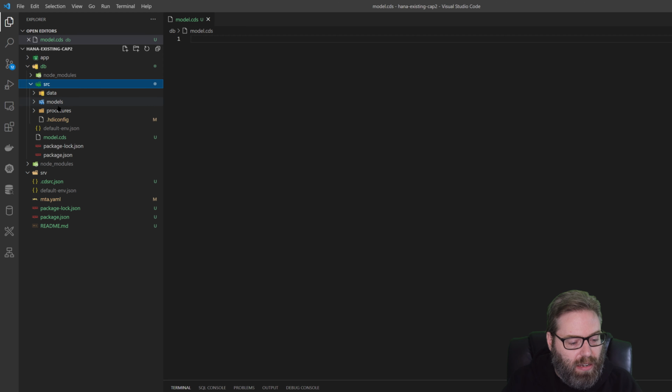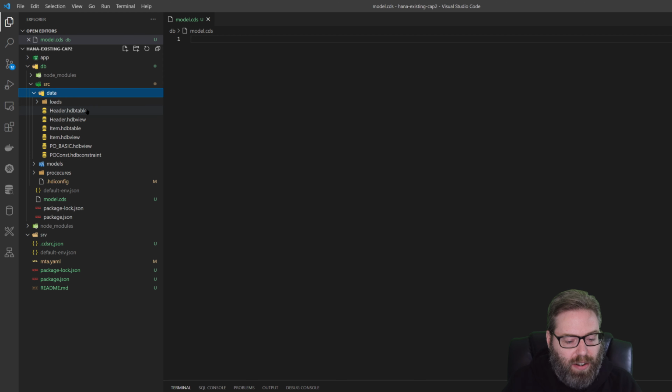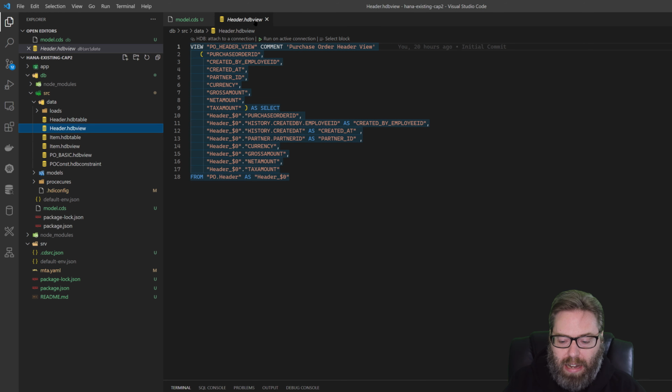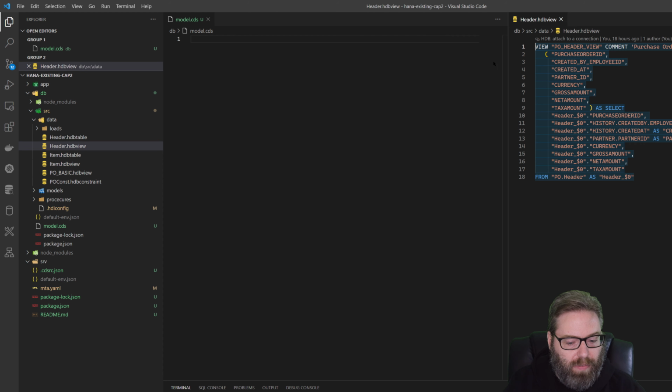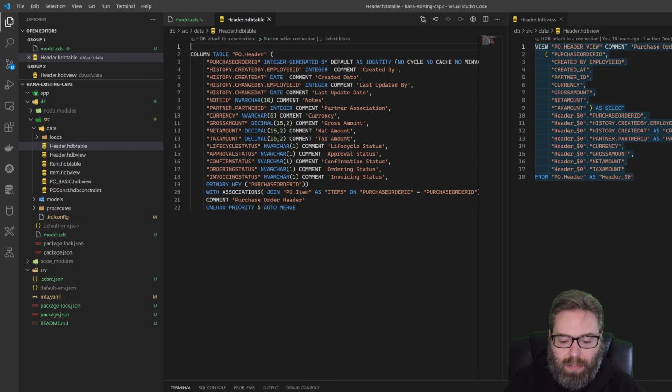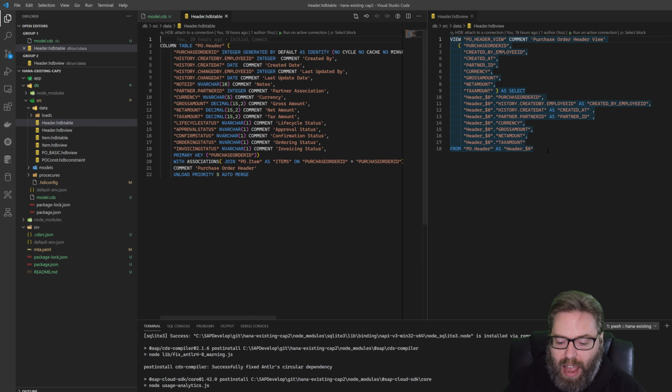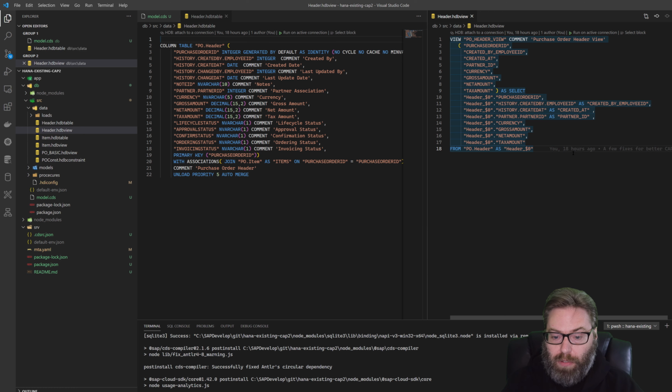I took the data model, we had a header HTTP table. Now there are some names here that don't comply with the naming standard of CAP. So the very first thing I had to do was create a view on top of the table. There I go. It's right there so I can look at these side by side. So I created a view on top of the table, but notice it does not have with read only. So this is going to be a view that's going to allow insert, update, and delete as well.